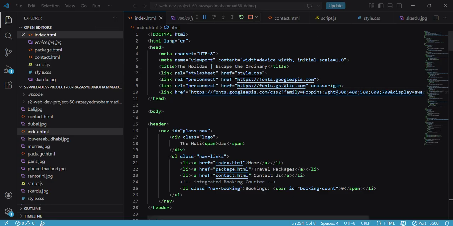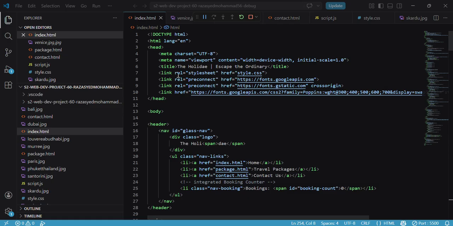I first created the HTML structure because HTML acts as the backbone of the website. Inside the HTML, I began by writing the doctype HTML declaration, which tells the browser that the document is written in HTML. After that, I used the HTML lang attribute to specify that the language of the web page is English.